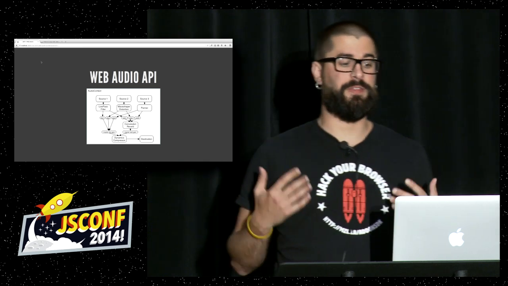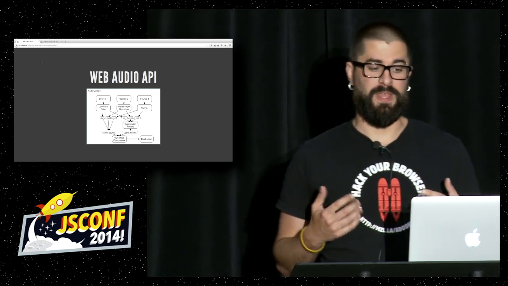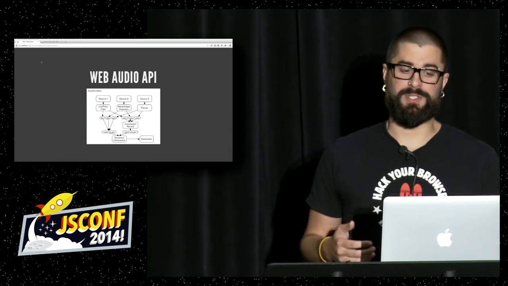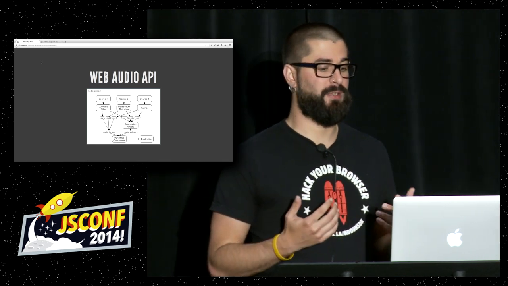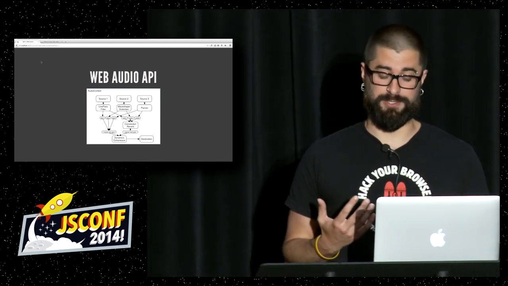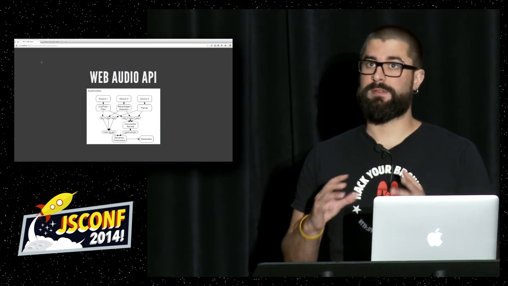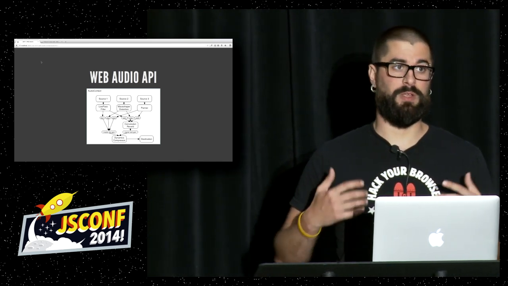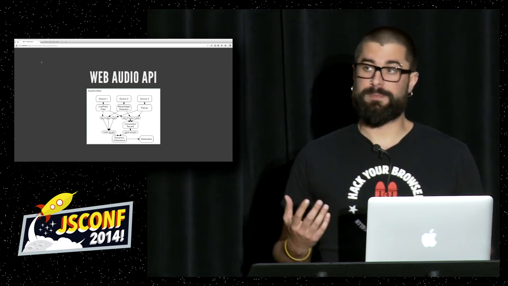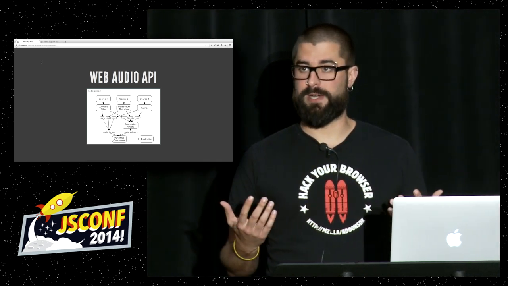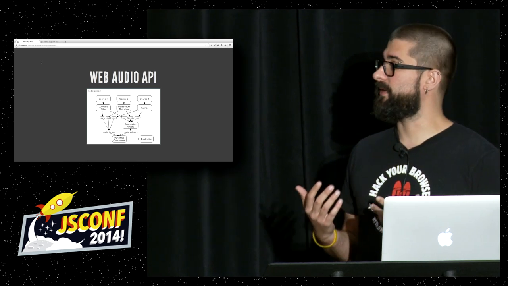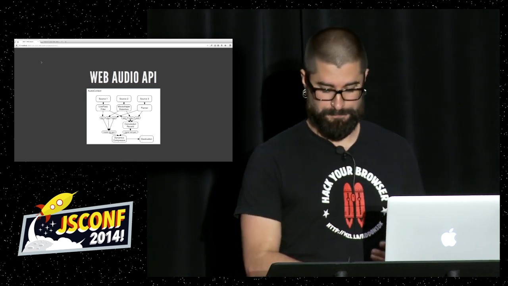So in this example, we have 3 sources, and they could be anything really. And it goes through some filtering, distortion, panning, reverb, and ultimately a compressor. And the destination node in the Web Audio API is an abstraction for our sound card. So if we have a source node and we want to hear it, whether it's an MP3 file or whatever, it ultimately has to flow into the destination node so we can actually hear it.